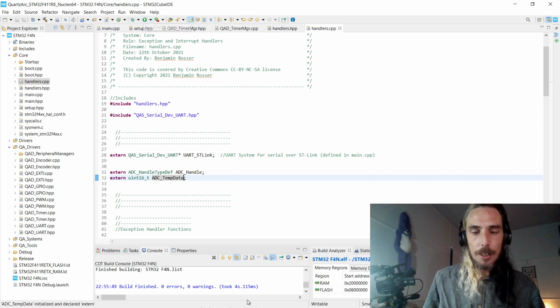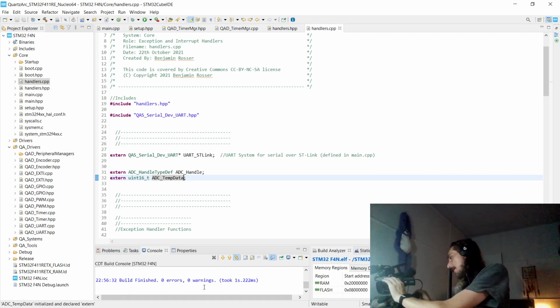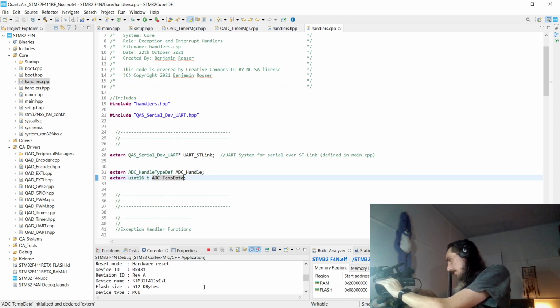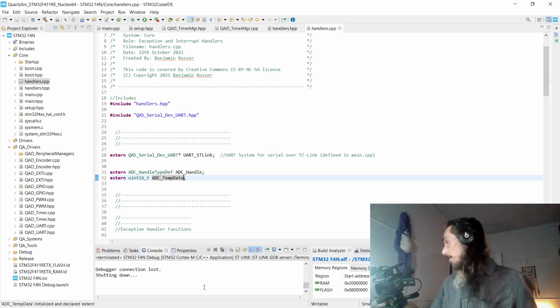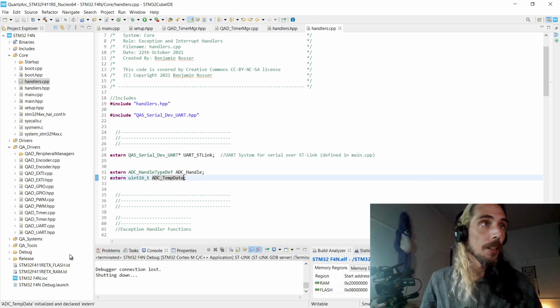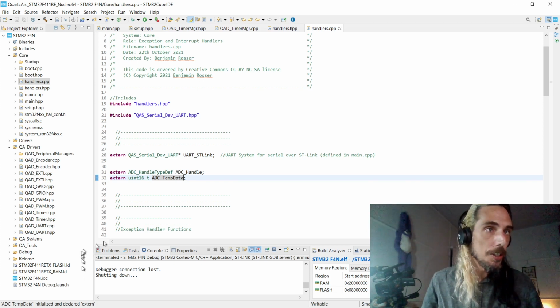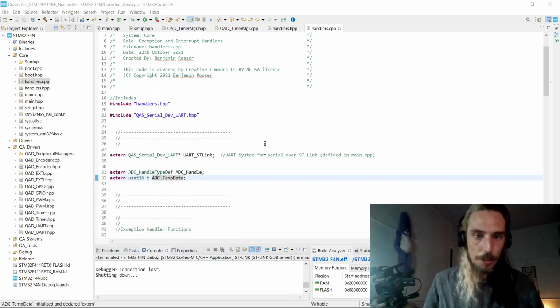So let's get that code dumped across to our device there. See if we can get our camera angle a bit more suitable for what we're looking for at the moment. There we go. I think that's going to work for us. So that's all come across. Let's pull up our serial monitor.